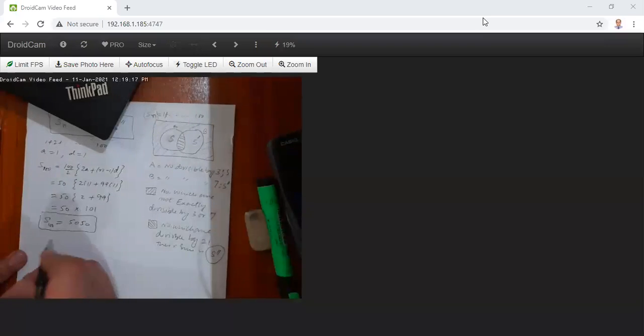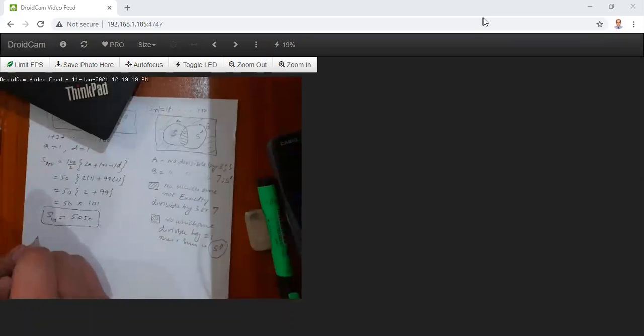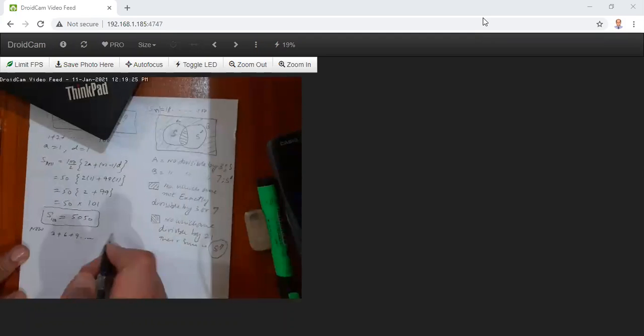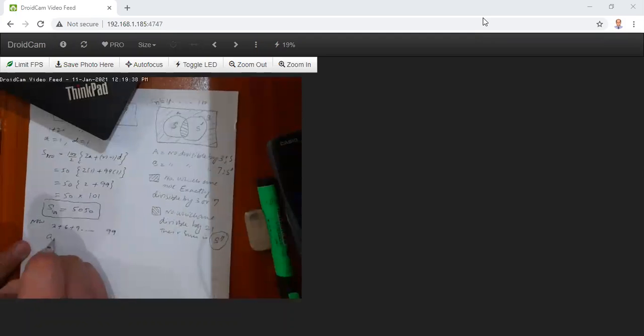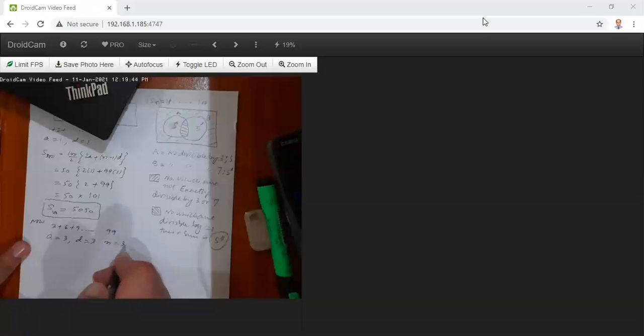ठीक है, with this then you will continue for S. Now you have a series like 3, 6 and 9. So how many numbers will be there in it up to 99? Because 99 is the last number divisible by 3. If you want to find out the n, then you divide it by 3, then you will come to know that it is 33. So A is 3, common difference is 3, and n is 33.